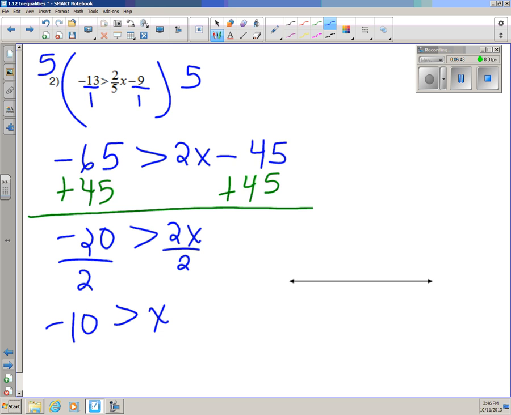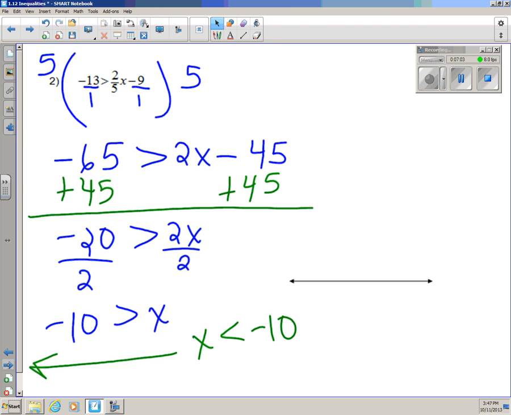Now here's where you have to be careful when you graph it, because if I decided to read this from the variable first, the variable first says to me, well, x is less than negative 10. These are the same answers. And if you talk about this whole alligator thing, which I'm not a big fan of, isn't the alligator open up to the negative 10 in the original solution? Isn't the alligator's mouth still opened up to the negative 10 in the rewritten? You did not reverse the inequality symbol. All you did was rewrite it with the variable on the left.